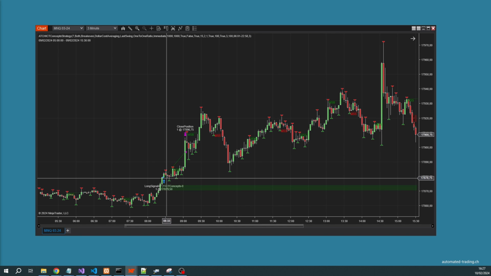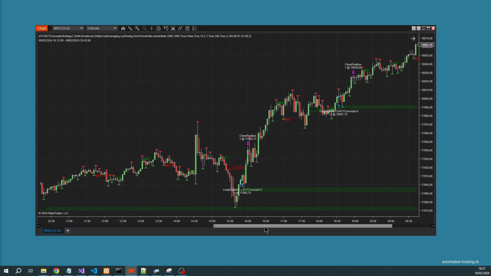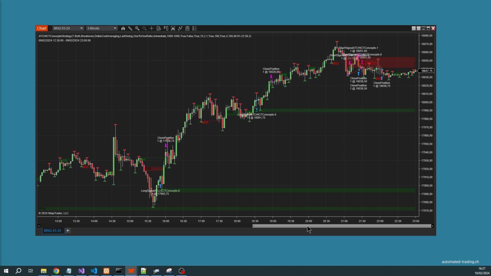So here we see that there is no bar that has been closed below the entry price. So this method was not triggered in this example. Let's go see the next one. Next one, same thing. There was no bar closed below the entry position.